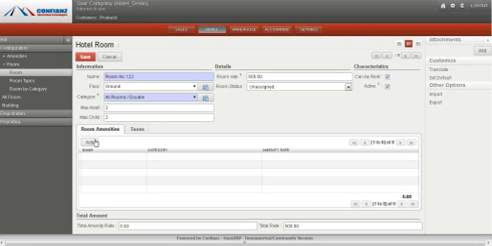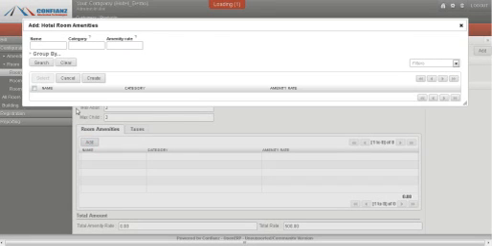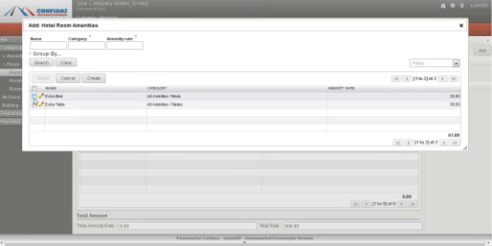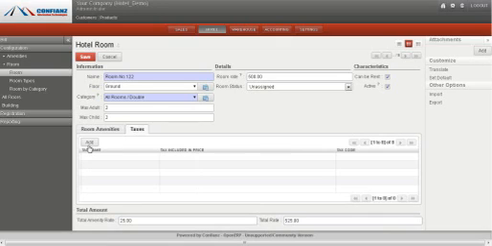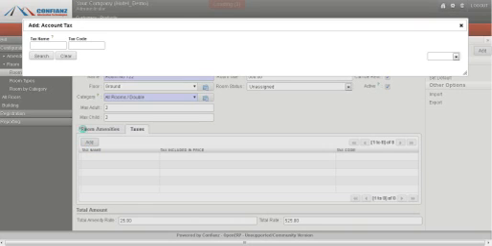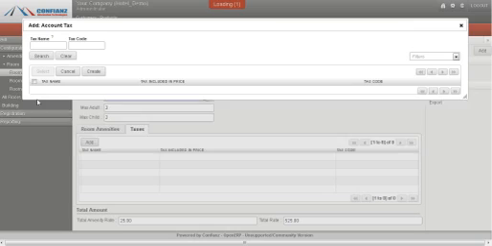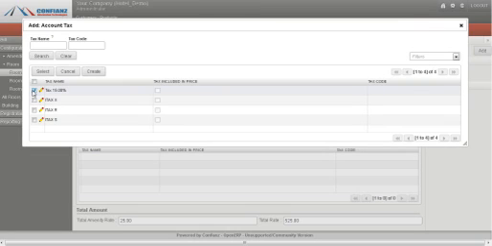And then we can add amenities to a room. So if that room contains amenities like an extra bed, we can just click on it and select. So the rate regarding that amenity, 25, will also be added to the total rate of that room, and then we can also add taxes to that room by clicking on add, and then the tax regarding that room also can be added easily.